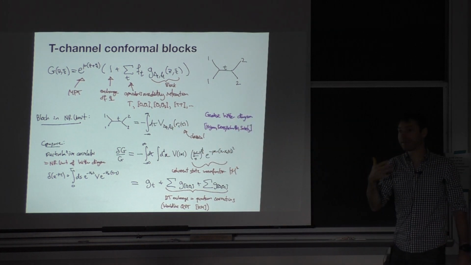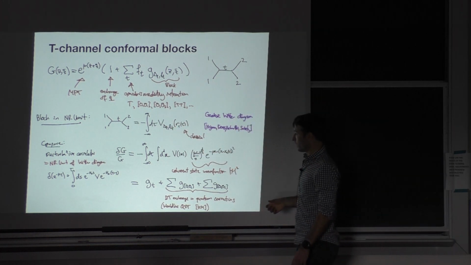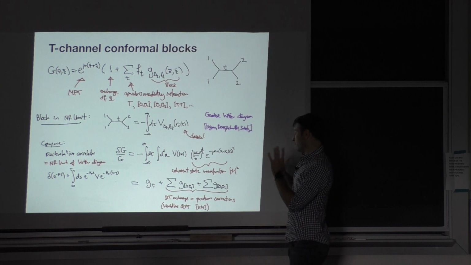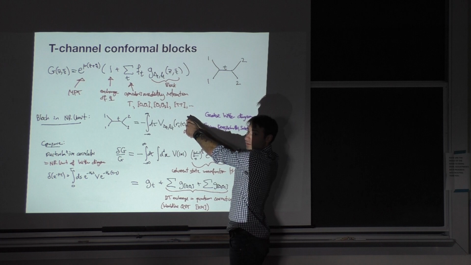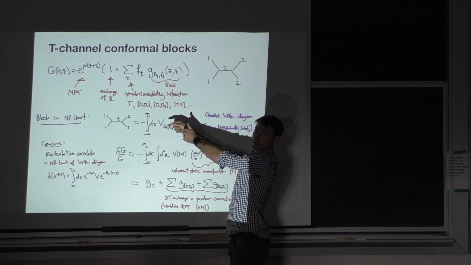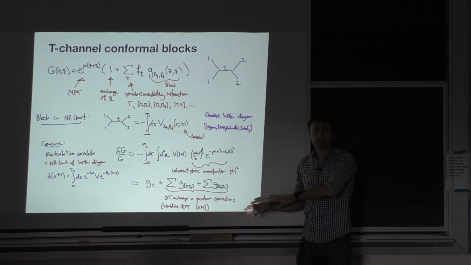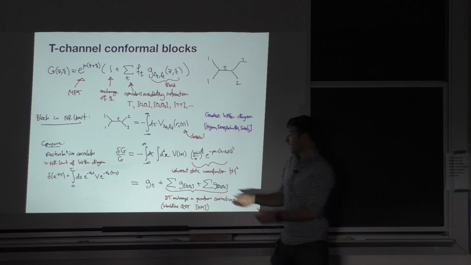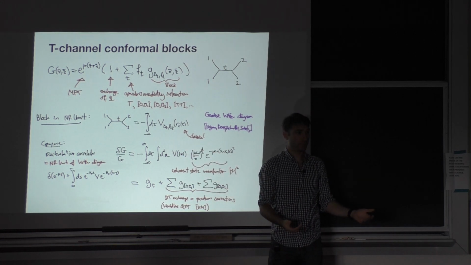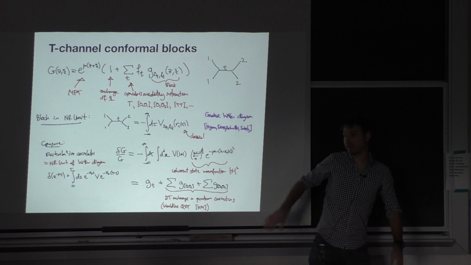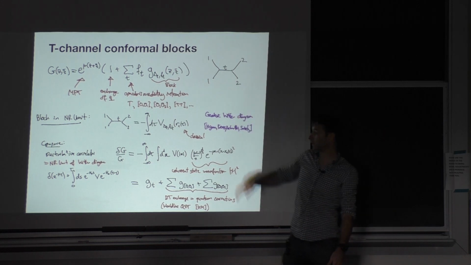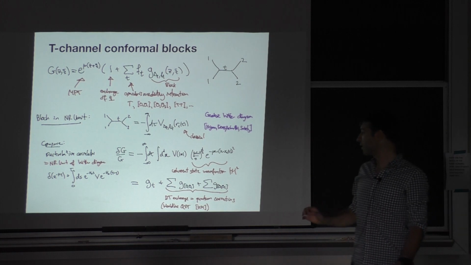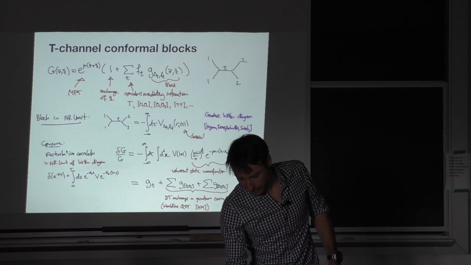So we've got this very nice, clean result that a single block, like the stress tensor exchange block, picks out the classical piece of a graviton Witten diagram. And then all the other stuff, the quantum corrections, they have to be built up out of these double traces, because these double traces are the other things that appear in a Witten diagram that looks like this. Okay. This very, very kind of clean result.